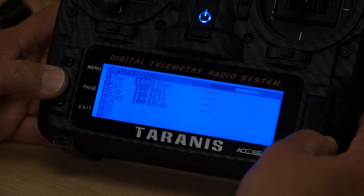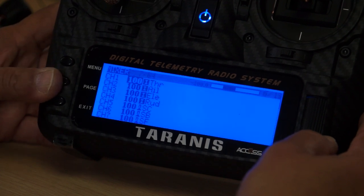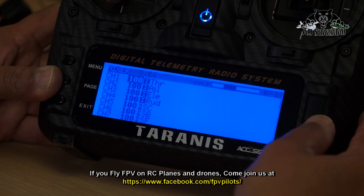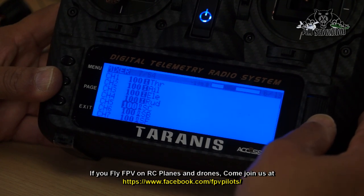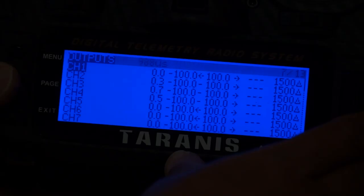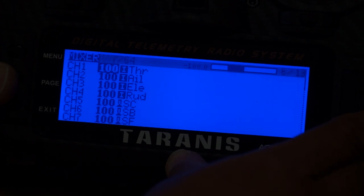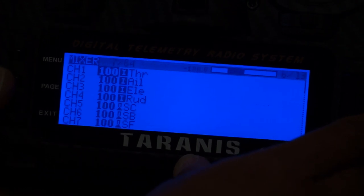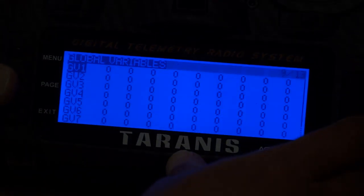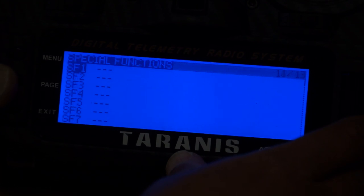I also went ahead and set my mixer for throttle channel 1, aileron channel 2, elevator channel 3, rudder channel 4, channel 5 SC switch, channel 6 SB switch, and channel 7 SF. These I will use to configure different flight modes on Betaflight. Next, on this screen, you can reverse the channel and set trims. After that, I will leave everything as it is, unless I want some special functions like sounds.